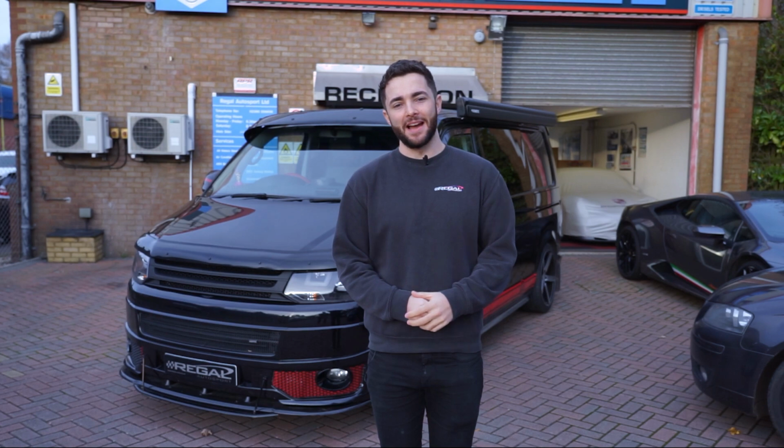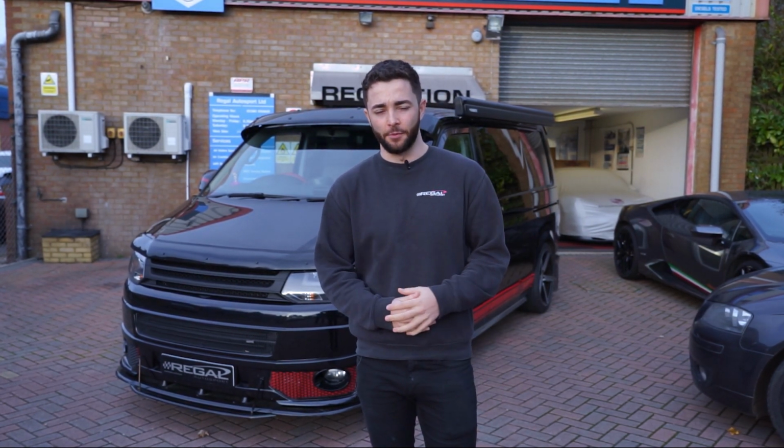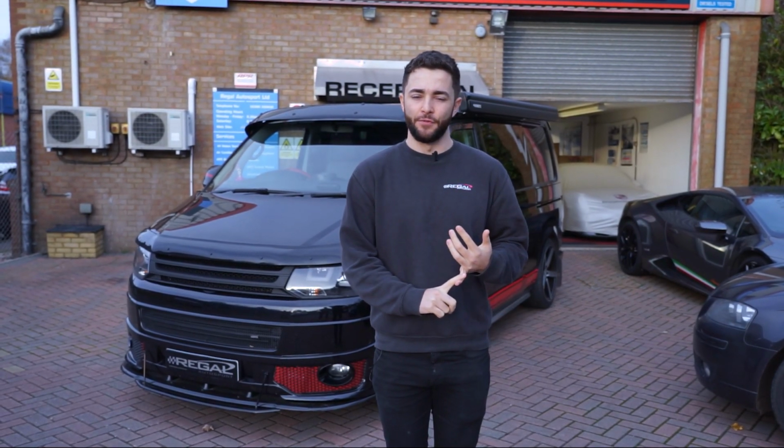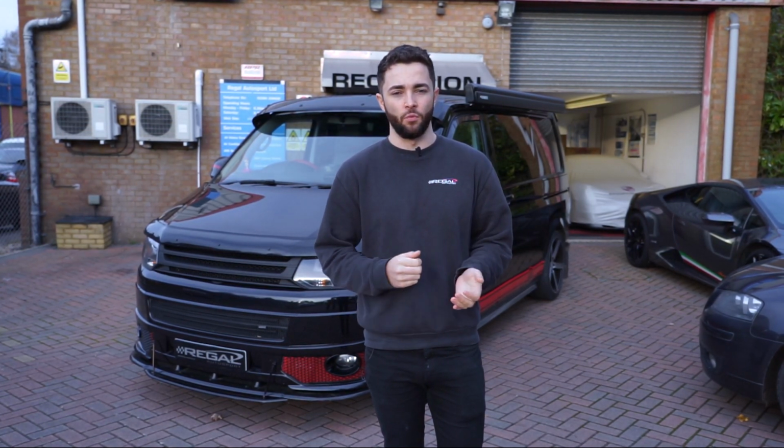Hi guys, welcome back. So today we've got this VW Transporter in for a round of handling upgrades. So we've got the BILSTEIN B14 coilovers, we've got Powerflex bushes for the front and rear, and the H&R roll bars and wheel alignment as well.